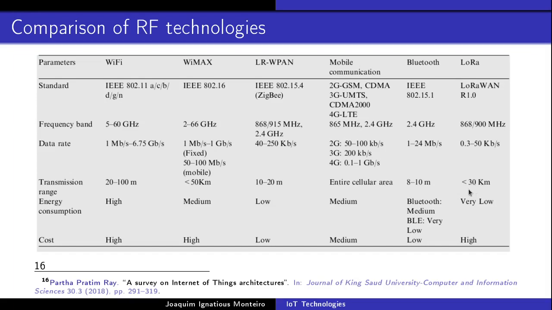In the cities, you will not even get 10 kilometers. The vegetation and everything is going to give you only 3 or 4 kilometers, but it's far better than Wi-Fi. But the data rates are very, very low. Bluetooth is still lower in data rates. BLE is giving you much better transmission. Zigbee could be regarded as a trade-off between all those things.